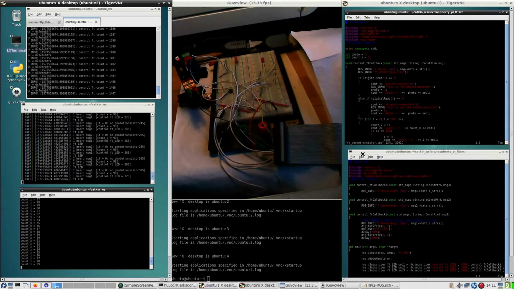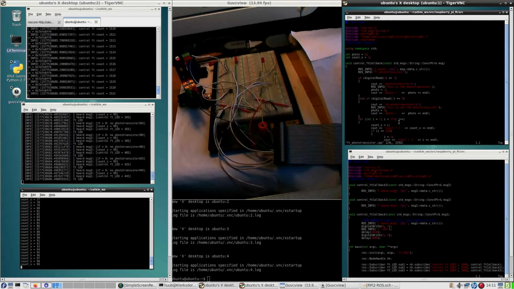But the problem is, this is counting. Here it counts, but here it doesn't count. So this has to be solved.